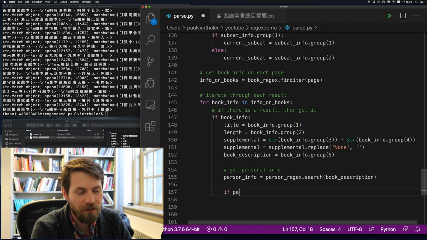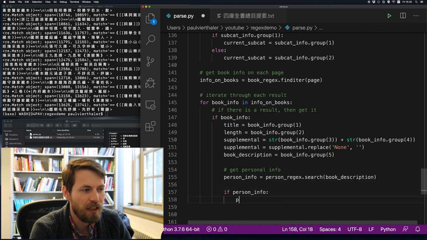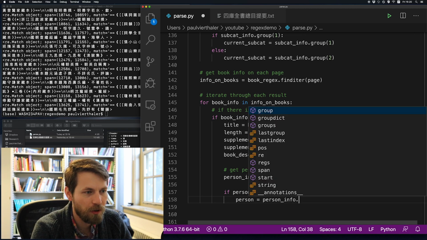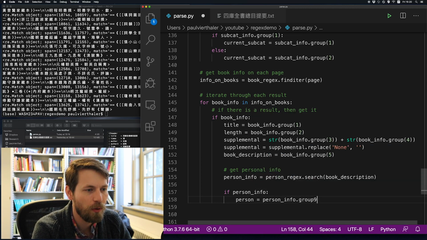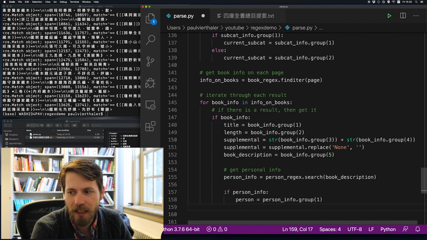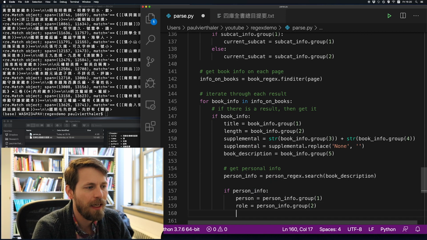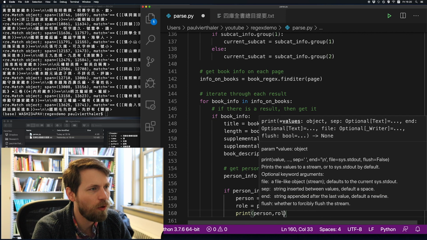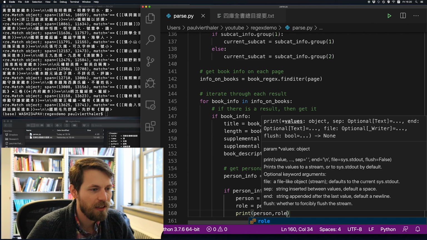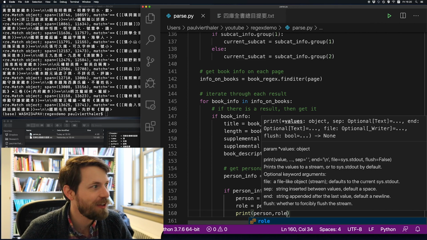And then if we find anything, then we'll know that the person is going to equal the first group, person info. We'll do group 1. And then we want the role is going to equal person info dot group 2. And let's print person and role to see if we've done our jobs properly.